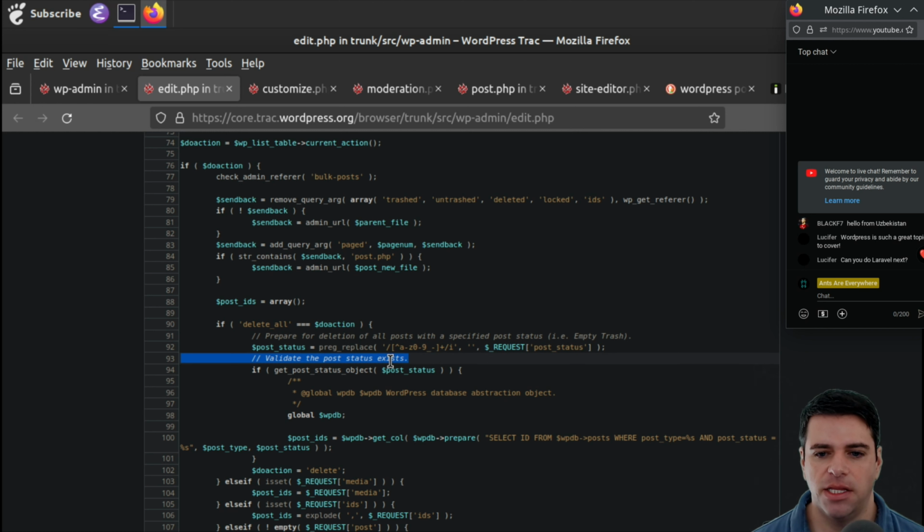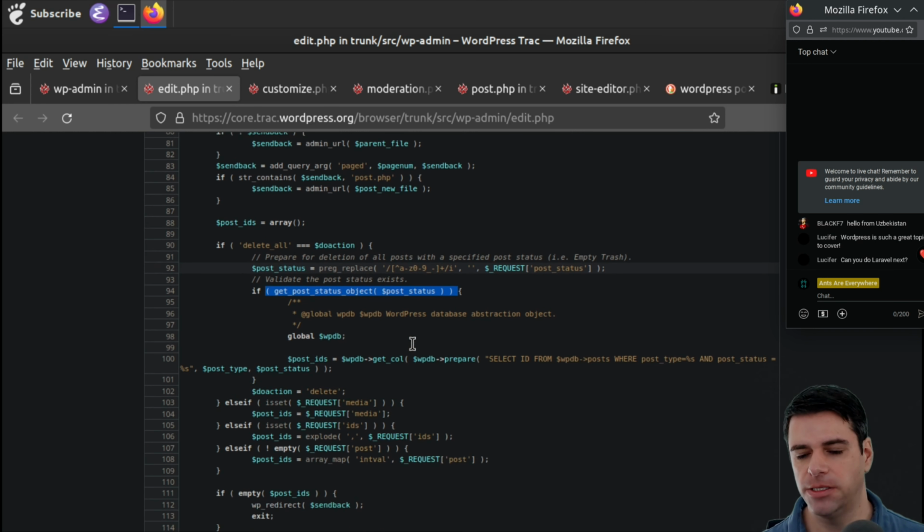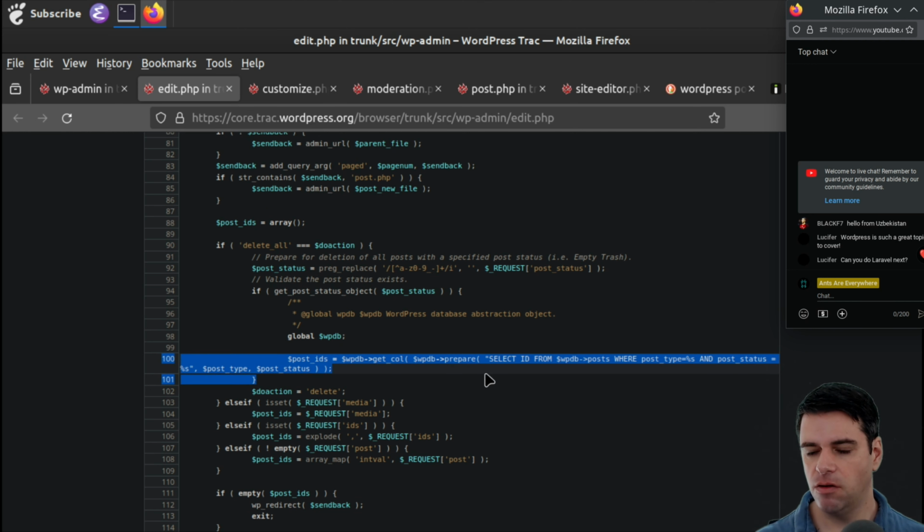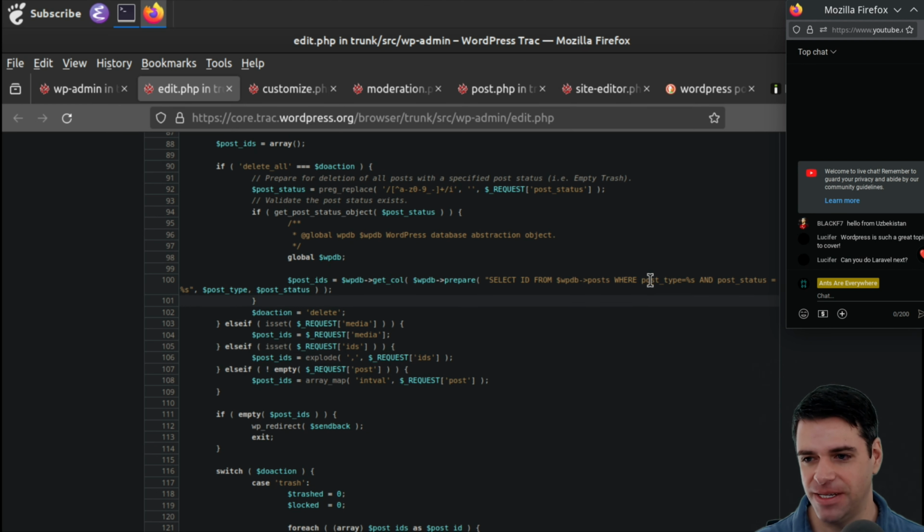Let me validate that the post status exists. We check the post status by calling get post status object and then do what? And then here we have a SQL statement finally. Select ID from posts, and we're just popping our variables directly into the SQL statement.